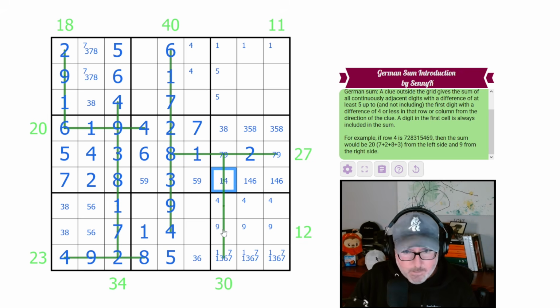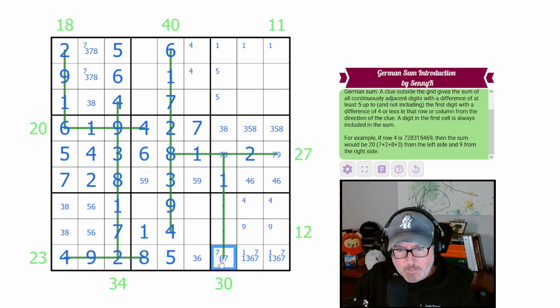You can't be a 6 and you can't be a 4, so you are that 1. You can't be a 4 anymore because this has to be a high digit. You have to be low, so you can't be 9. You have to be high, so you can't be 1 or 3. And the 6 or the 7 says this can't be a 6, so it is the 7 because we can't use the 1 anymore. So you are a 2, you are a 9, you are a 7.